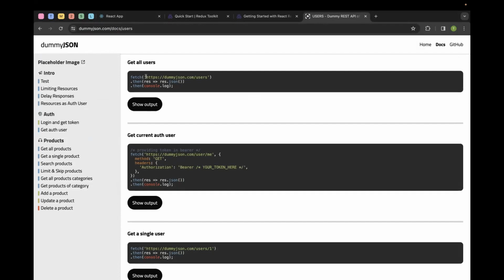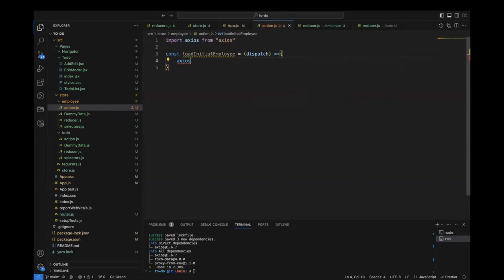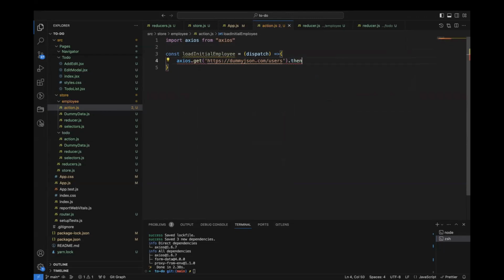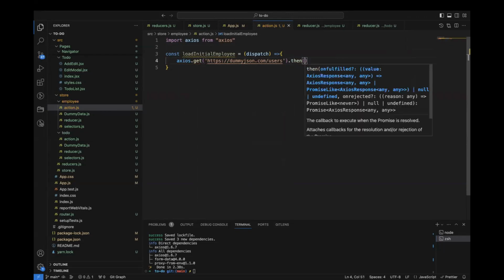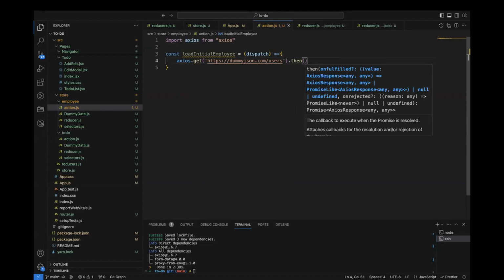So here Axios dot get, and after getting details from this URL, I'll use then, and this then is going to give me the result.